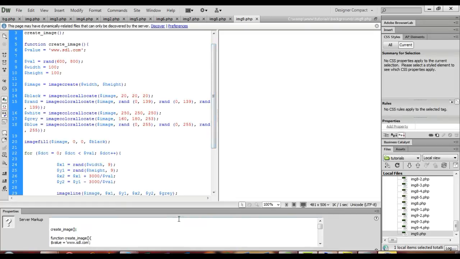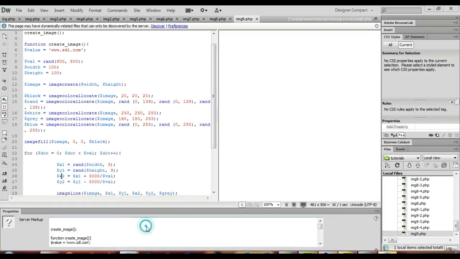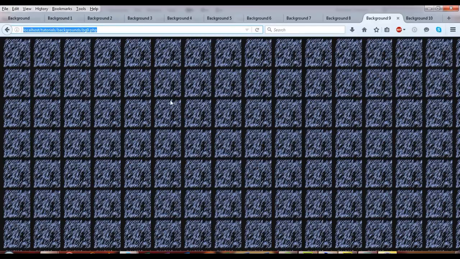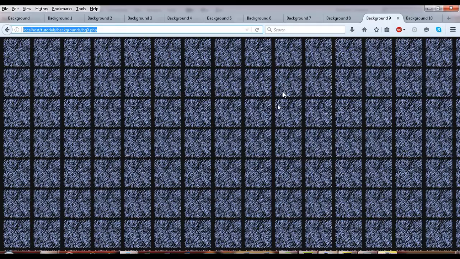So each of these lines here are between 3 to 5 pixels, and since there are many of them drawn on a small piece, they actually appear to create this effect. So that is it.